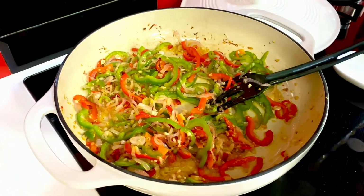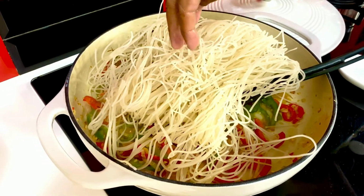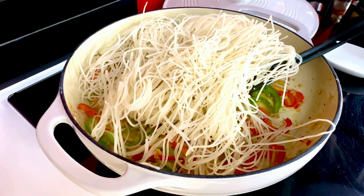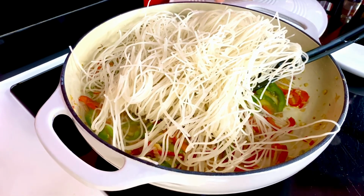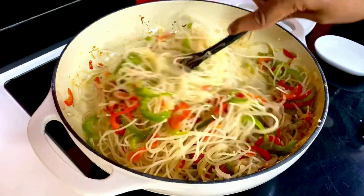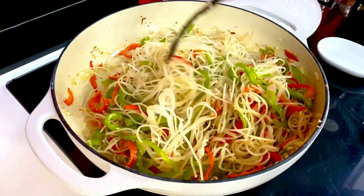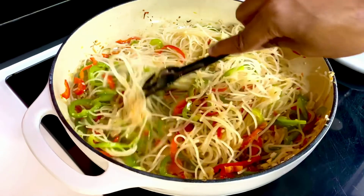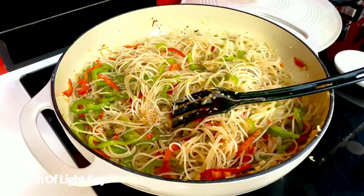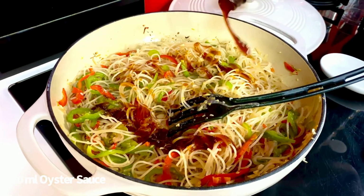Now as the spaghetti has softened, I'm just going to lift it off the water and into this and allow it to toss and cook. It can get quite messy, but the end result is tasty, and we're just going to infuse it with some Asian flavors. As these have softened and all the colors have merged in, very colorful in the making and so like the colors of the flag. So out here, all we're going to do now is Asianize this entire creation with a splash of some light soy, about 5 mils of it, not too much, and a final dash of some oyster sauce. So 10 ml of oyster sauce just to marry everything well together.